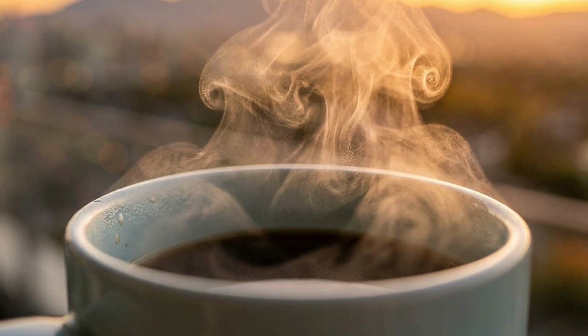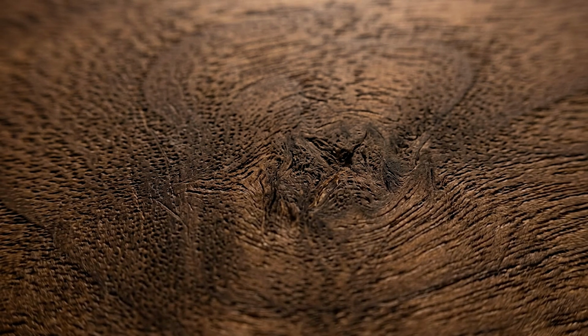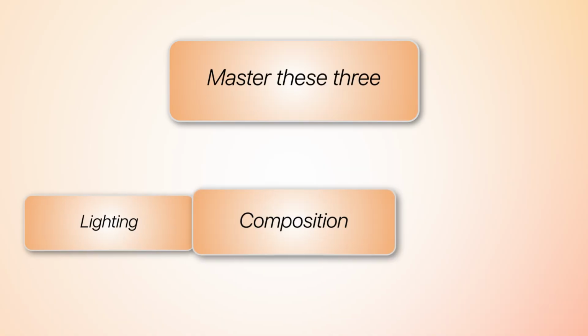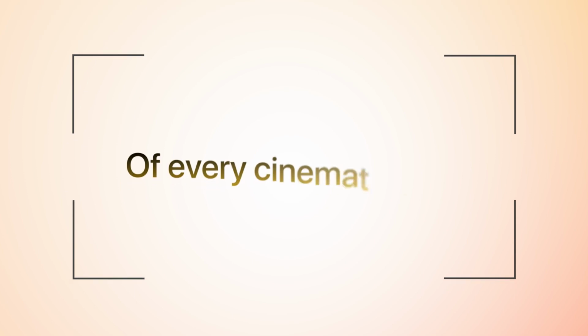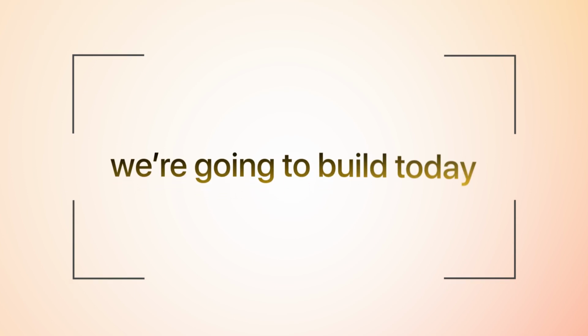The steam rising from a coffee cup, the grain on a wooden desk, the faint reflection in a window. These tiny things tell your viewer subconsciously, this is real. Master these three: lighting, composition, texture, and you have the foundation of every cinematic shot we're going to build today. Alright, let's get into the actual workflow.